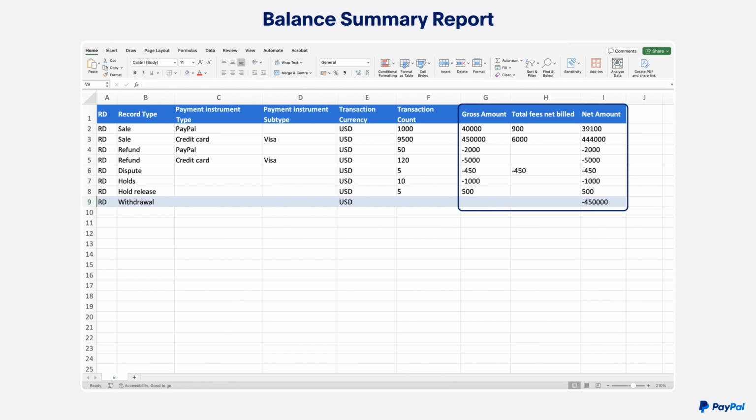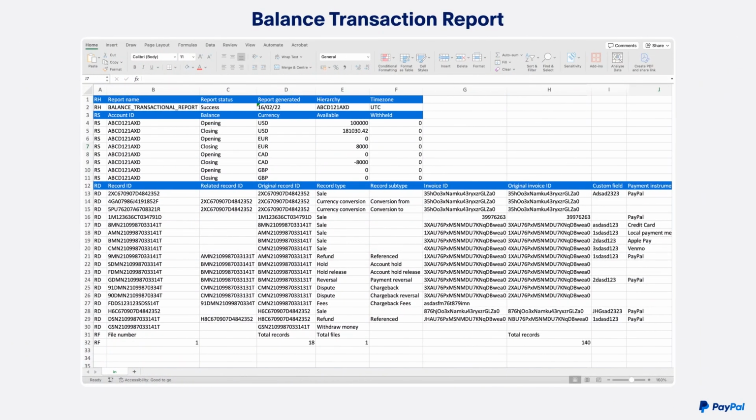If you are looking to reconcile and book fees incurred, you can refer to the fees column to reconcile the fees. You can book any losses due to disputes or chargebacks using record type dispute. Disputes are also listed here, but will not include unsettled disputes, since they will not affect the account balance until resolved. We will cover disputes in a future video, which will be provided in this video's description when it becomes available. If you're looking to book any dispute or risk-related holds and releases, you can reconcile transactions with record type holds.